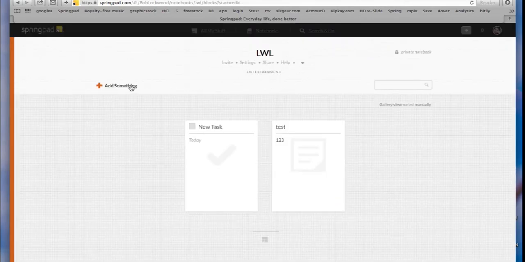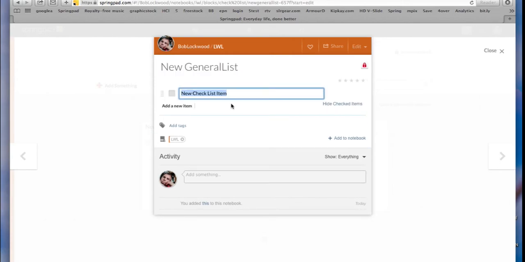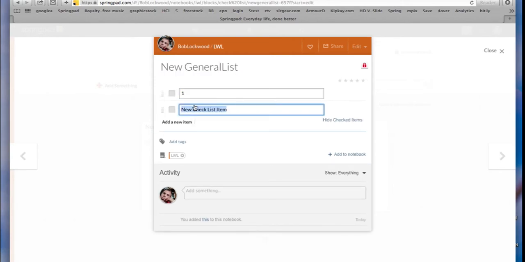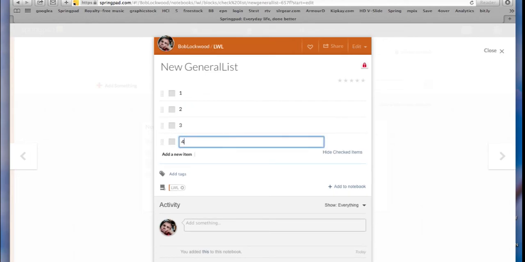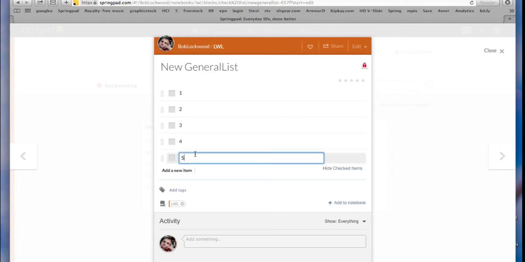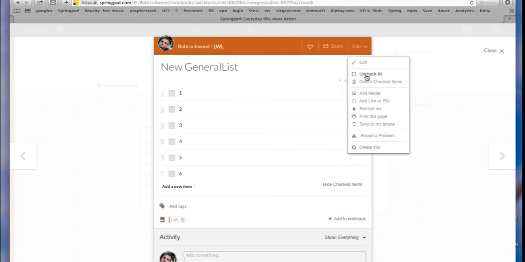Now the checklist, this is awesome, because what I use it for is for shot lists. I use this when I'm doing my weddings, and I've already got some prefabricated lists of what I have to get, and I can just go through and make all sorts of different little checklists and things I've got to accomplish just in one list. Again, all the same stuff. The difference here is it's got the uncheck all, so if all of these were checked, I can start over, and that's why I keep reusing the same lists for certain shot lists, or I can delete checked items.